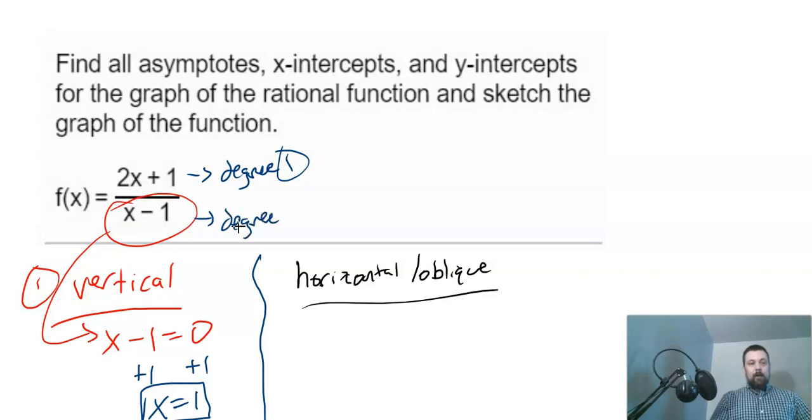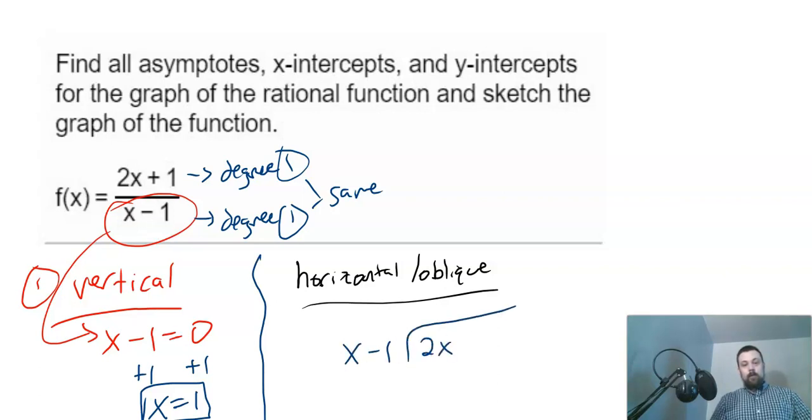Right? The highest power of x in both cases is 1, which means they're the same, and there's a shortcut for that. But in case you forget that shortcut, just remember, you can always fall back to the basic concept, which is you take the denominator, which is x minus 1, and you divide it into the numerator, which is 2x plus 1. And the way we do this division, in fact, for this one, you could even use synthetic division because it's of the form that synthetic division is allowed to be used.